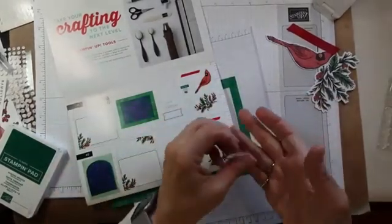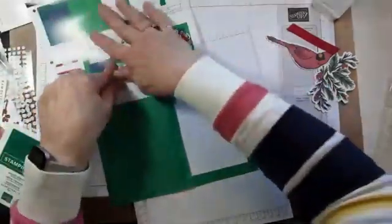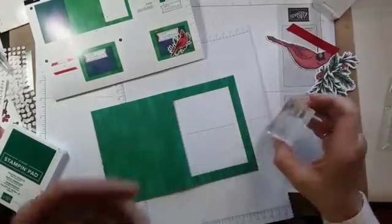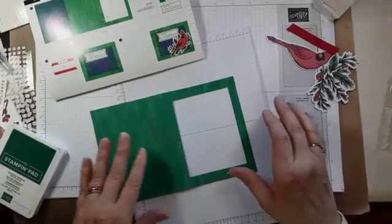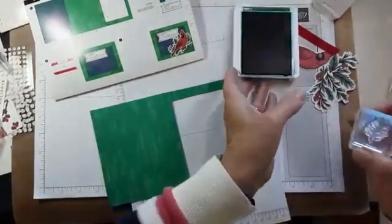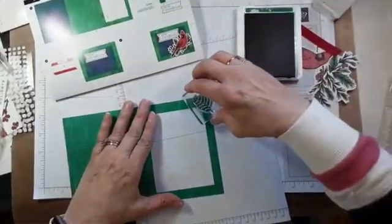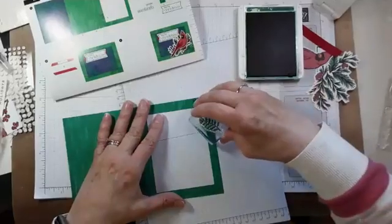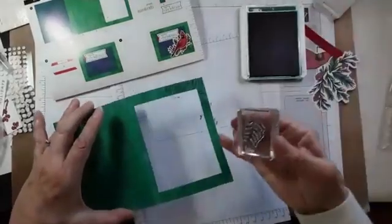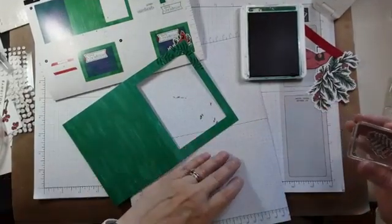All right. So we're going to take our branch stamp. There we go. Put it on a block. Okay, remember I used my more ergonomic blocks. You may be using the block that came with your first kit, which is totally fine. Okay, so we're going to use our shaded spruce, and we're going to use this, and we're just going to add a little bit of greenery around the corners.